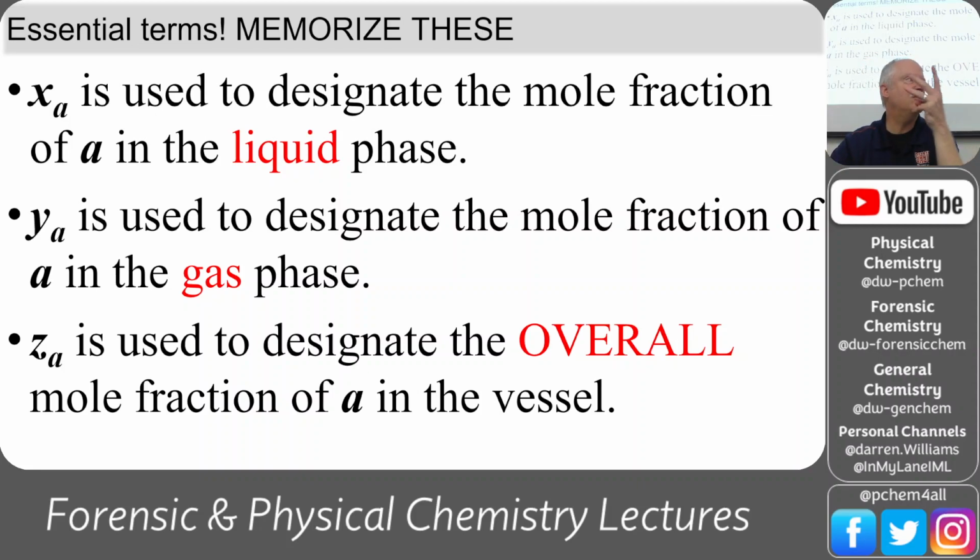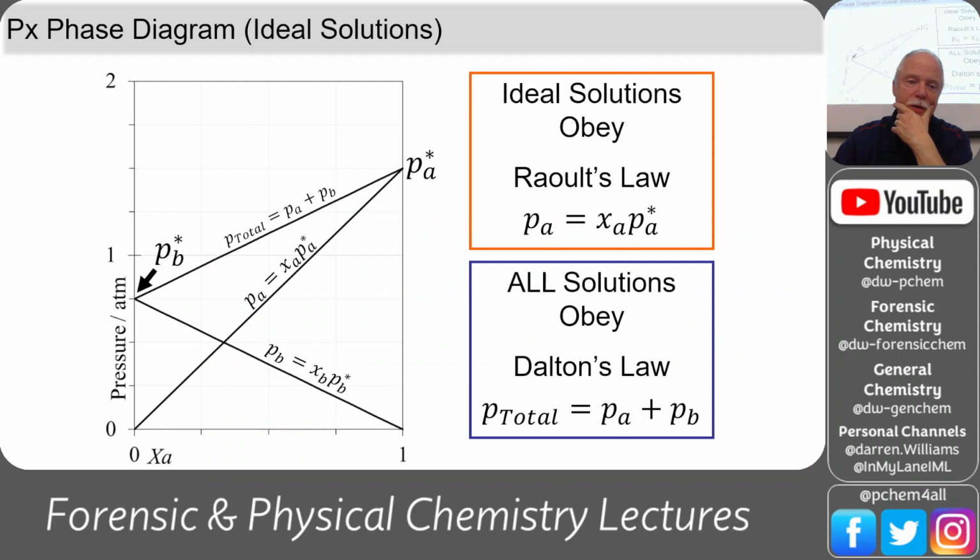If you don't understand those three letters and how I'm using them, then you're going to get totally confused. None of these things have units. It's mole fractions. So these are just like 0.7, which is 70% of A or whatever. Okay, let's look at ideal mixtures first.